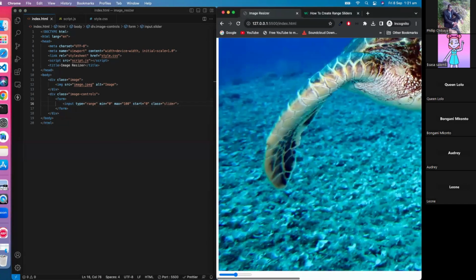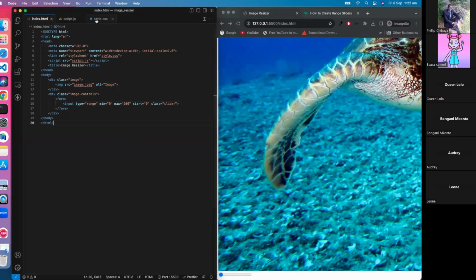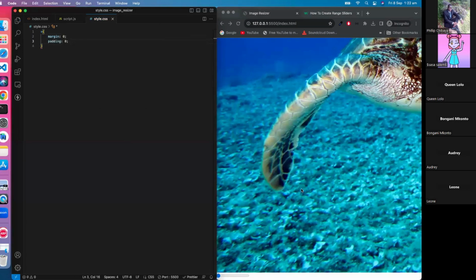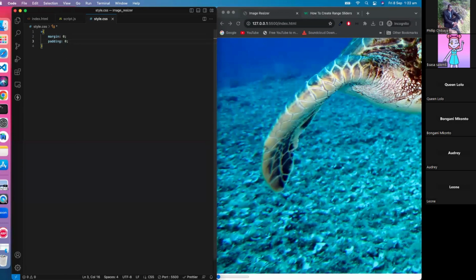If we go to the page, we should have something right here. You probably cannot see it because we haven't applied the CSS properly. But there is our slider there. For some reason, I don't know why it's saying 50, but it should have started here because we state start is 0. Okay, so let's get to our CSS. First thing we do is remove margin and padding, so there's no funny business. Box sizing, border box.